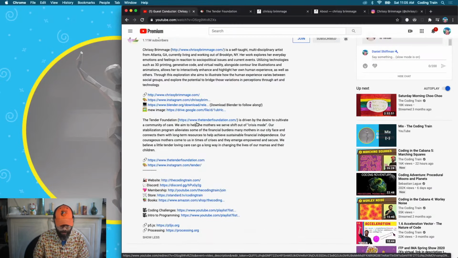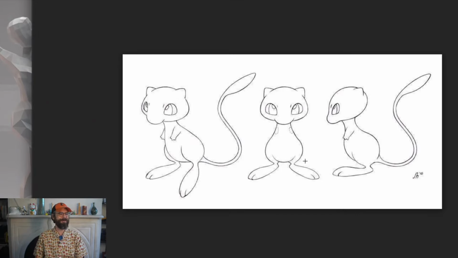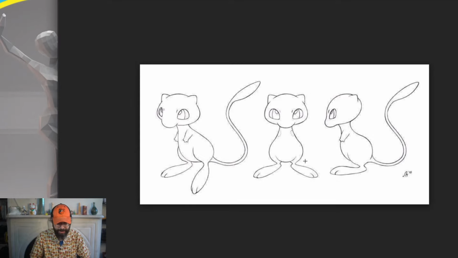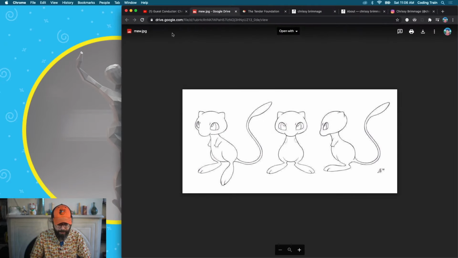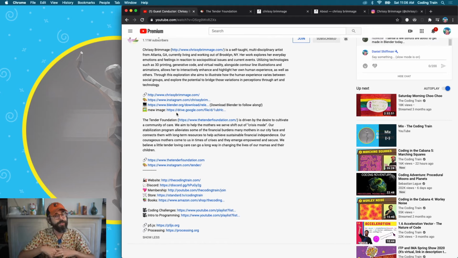And this is really important because the example that we're going to work with today is making your very own Mew. I don't know if Chrissy actually knew this, but I'm out in the open about my love for Pokemon, and there's a lot of Pokemon going on in this household. In fact, I've got a lot of toys and characters and plushies around that I could bring, but I'll save that for later. But you can get this Mew reference image, and also make sure you download and install Blender, which is not required. You can just watch and enjoy and participate, but I encourage you to download Blender.